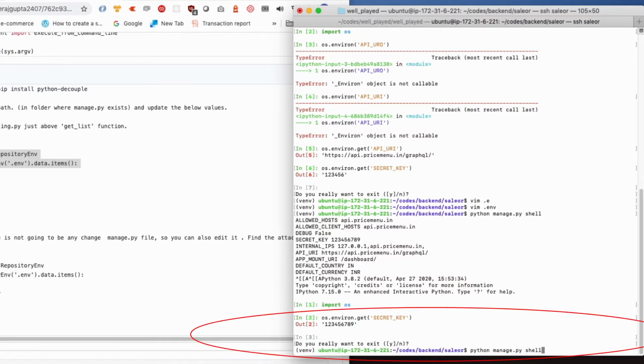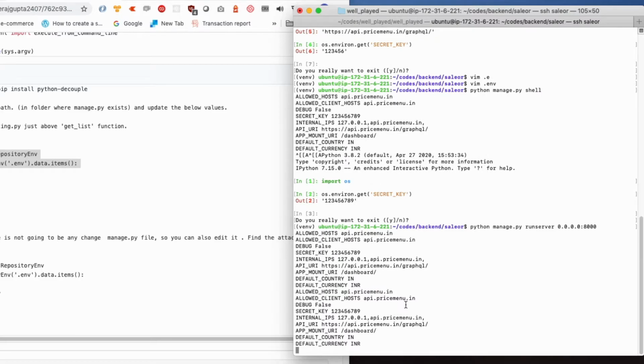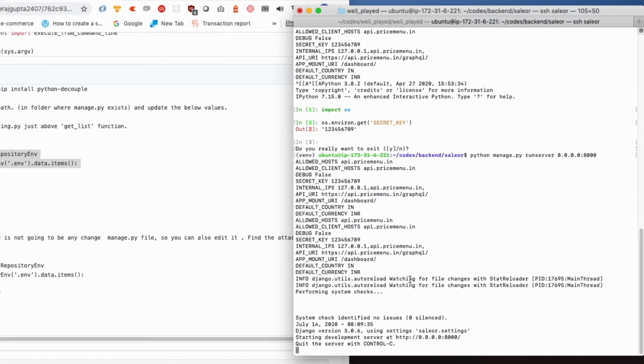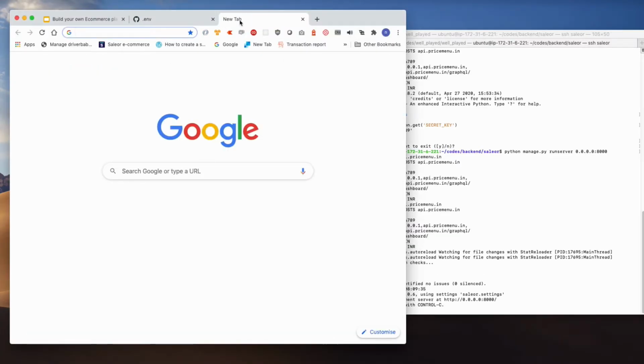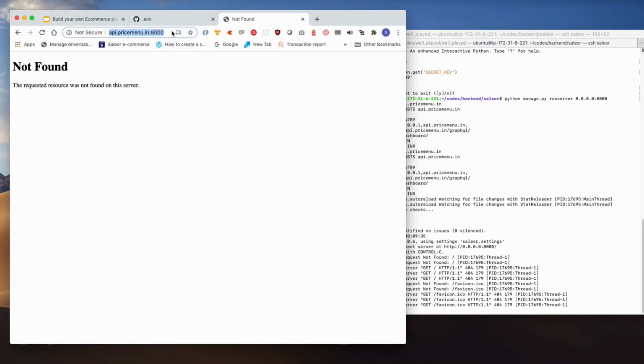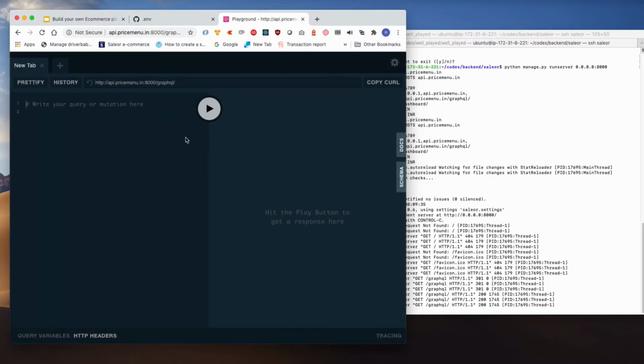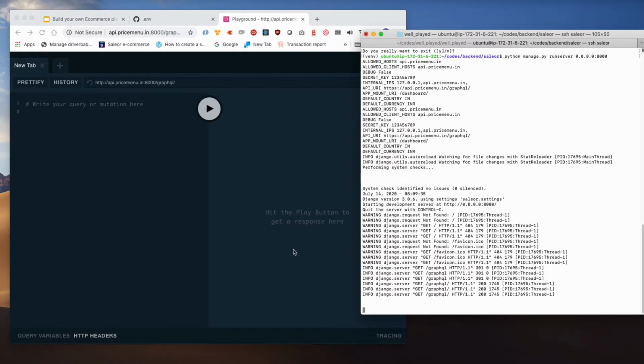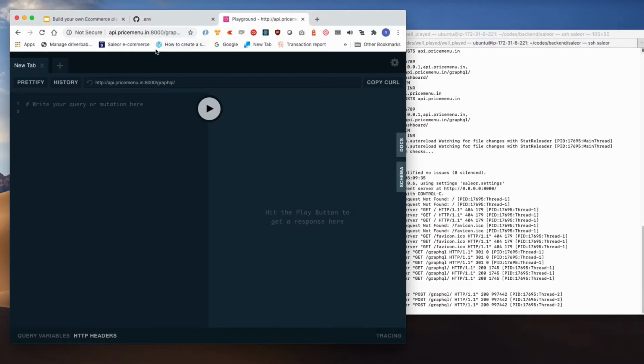If I say run server at 8000 port, this should be up and running. So I can verify. My GraphQL is working at this port.